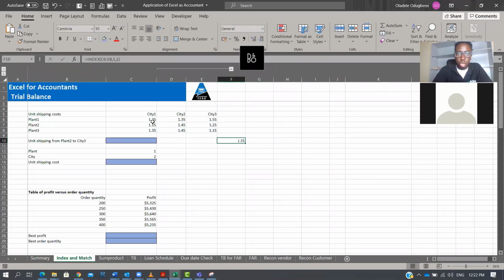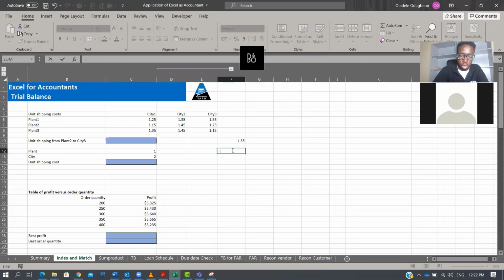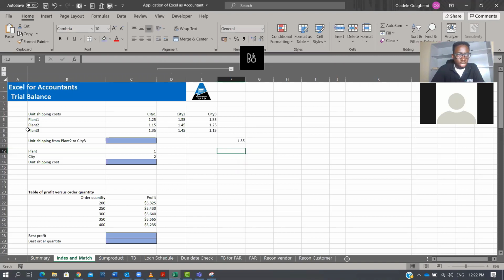Because what Excel has done now is, which row am I interested in? If you look at the function again, let me type it. Is equal to index, right? You have the array, which is the data set where the answer is located. You have the row. So what row are you looking at? If you look at it in real sense, this is row 1, row 2, and row 3, right? Why the column? This is column 1, column 2, and column 3.